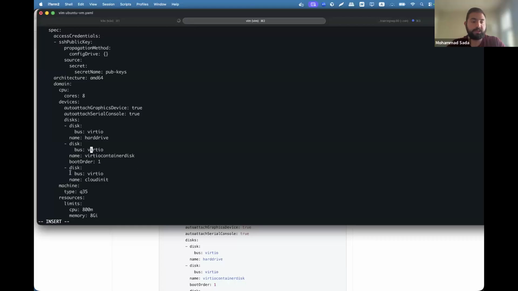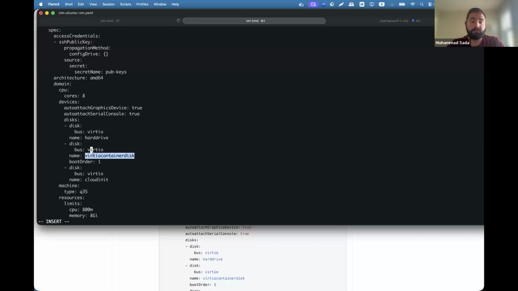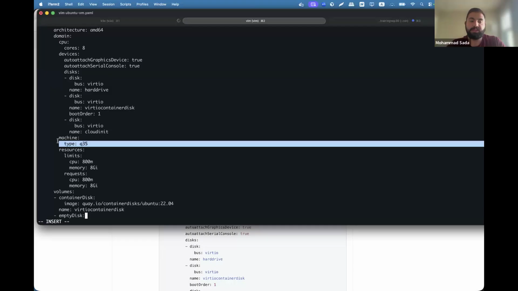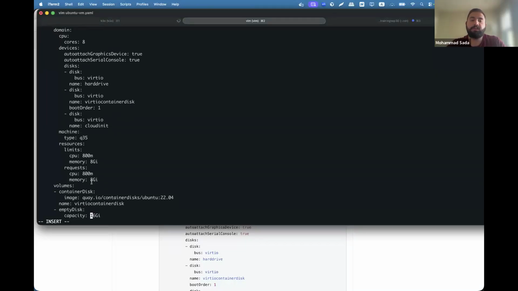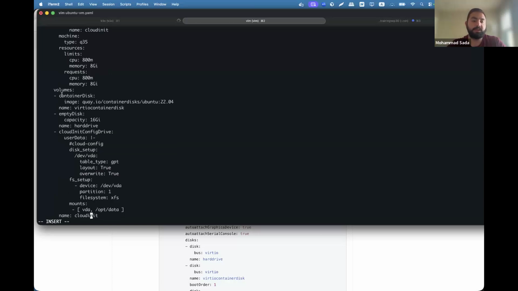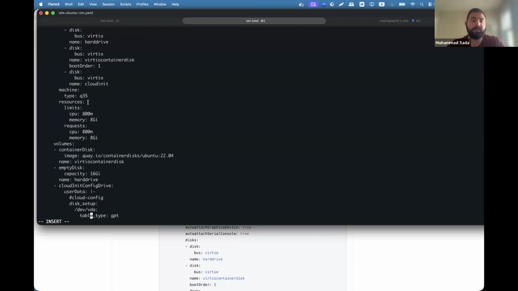You can see here we're attaching 3 disks. One of them is called hard drive, one of them is called VirtIO container disk, and one of them is called cloud init, and they're all relying on VirtIO. And we're going to see in a second what they do, and we're specifying the type of machine. These are all KubeVirt parameters and virtualization parameters that you can read more on, plus resource limits and requests for both the VM and the pods that are accessing the VM. You can see here volumes. So disks are using these volumes, and let's define the volumes here.